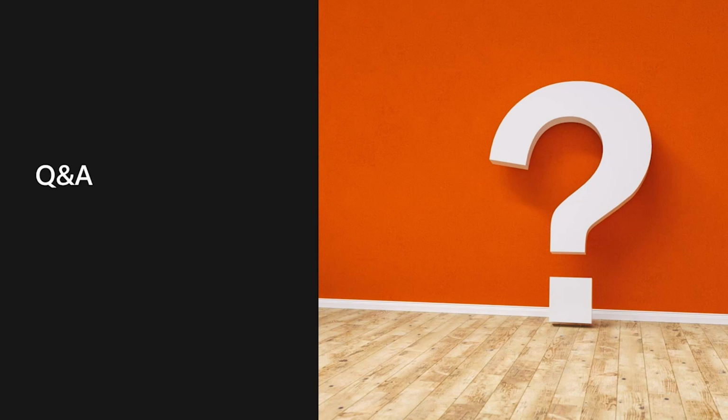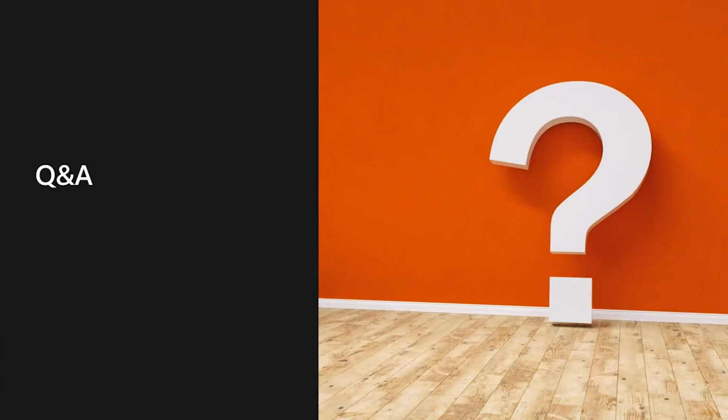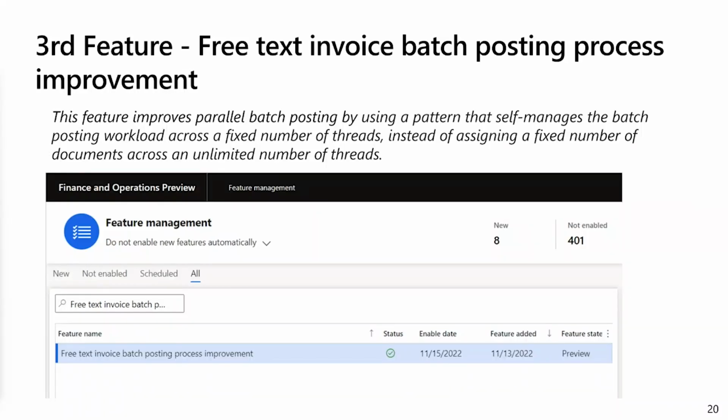Yeah, so with these features turned on, the goal is that there really is just the one large batch of free text invoices that you schedule, you send it off. And so we don't have to worry about that second, or third feature mentioned in the slide deck. All of these together should make it almost as hands-off as possible for that big batch of invoices that are coming in at a night process. You schedule it when you want it to start, and then you can kind of help queue that accounting framework processor.